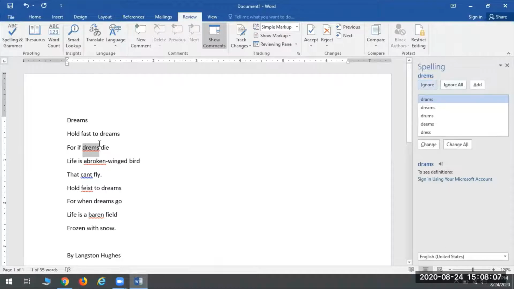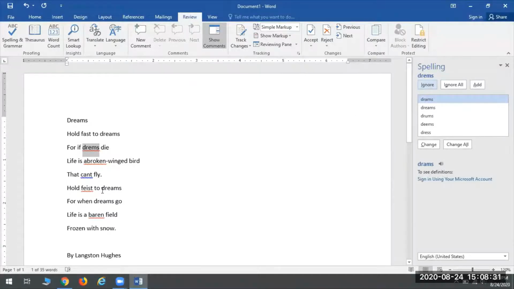And you can see it takes the very first word that was highlighted and puts it over here in the spelling review pane on the right-hand side. So it gives us suggestions in here for what we need. If you ever have something where the suggestion is not in here, then you're just going to have to click over here in the actual text on the left-hand side and use backspace to get rid of it and type in what you actually wanted, okay?